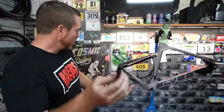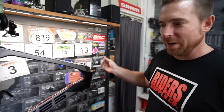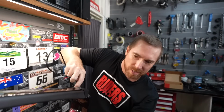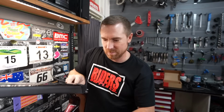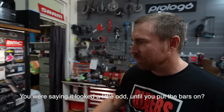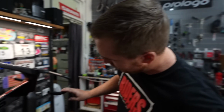Some foamy type rubber tubing, because in these big frames you'll get a bit of noise. Yep. It's pretty loud, so you just slide it down the cable. They'll see your video and make sure that the frames come with it. No mallet required for that one, Jay? Yeah, just the frame. You might think it doesn't make sense. People saying it looks a bit girthy, but then once you put the stem on, it just makes sense.